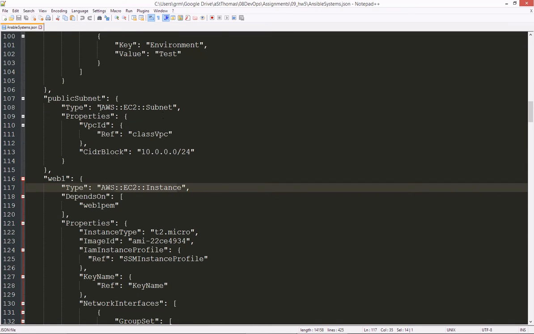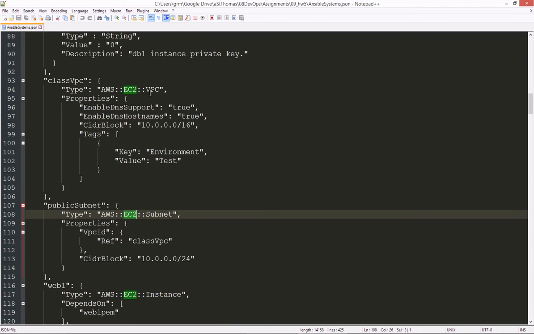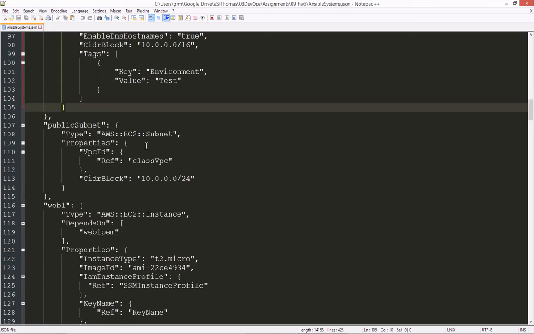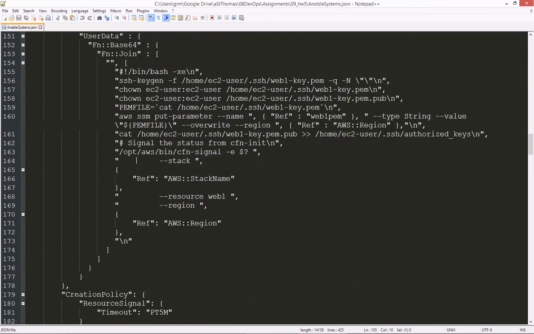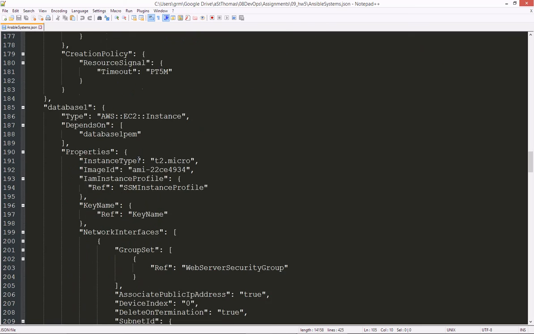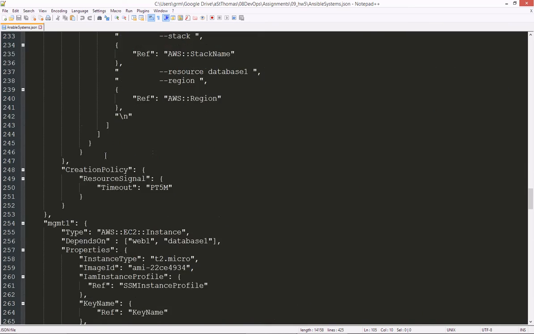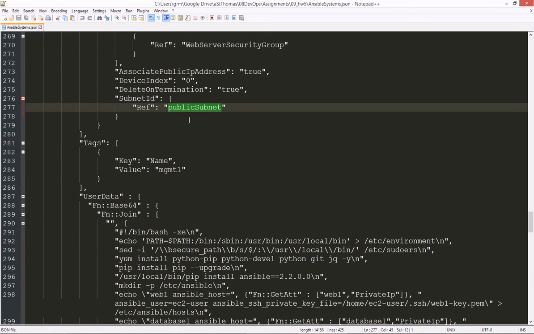And look at this. You can see that the AWS EC2 subnet is a variation. It runs on an EC2 instance. A lot of things run on EC2 instances, including VPCs. So they're just virtual hardware. So we're doing this web server. We do the database. Web server. We do the management web server. All in the same subnet.